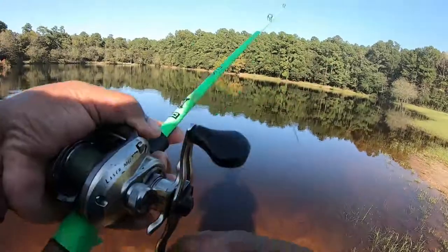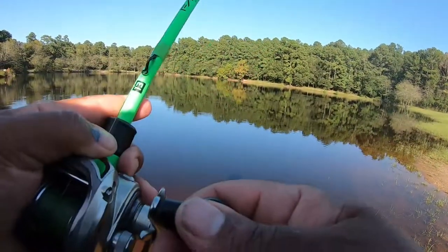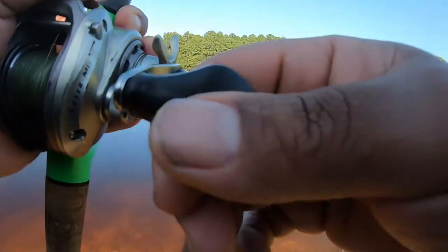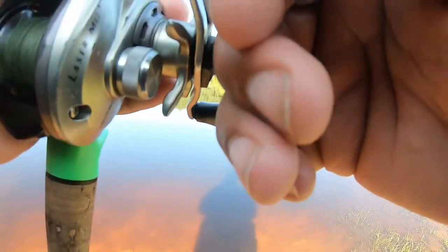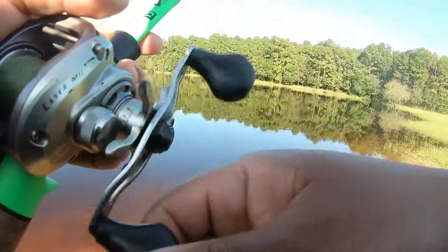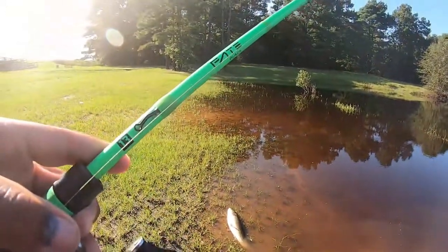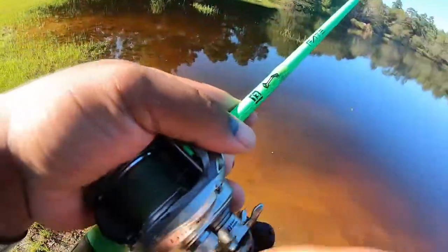All right, y'all, that was the first one on the bank. Second one I hooked, I lost the first one. Got another, I thought I had another one on. I'm about to get excited. These things, I'm telling you, they fight hard to the end. Sometimes you can catch a small one, they don't fight quite as hard, but that one right there, that thing right there.